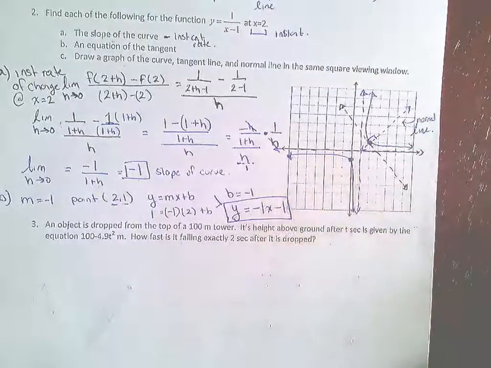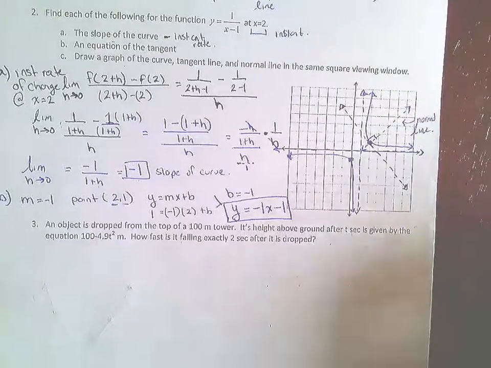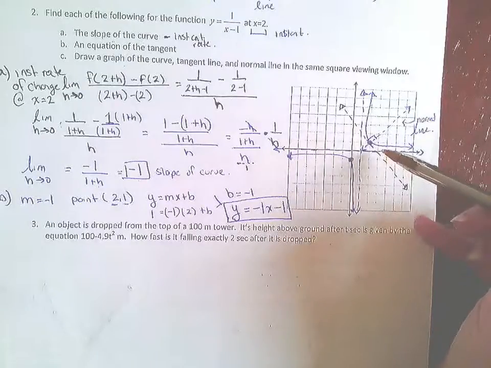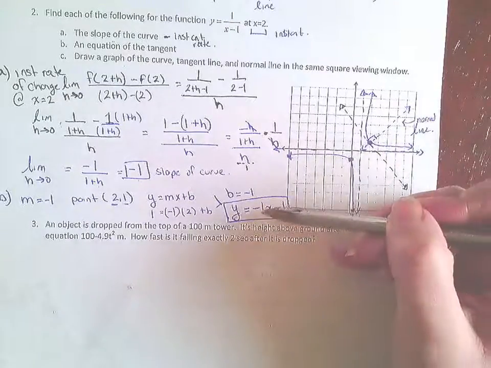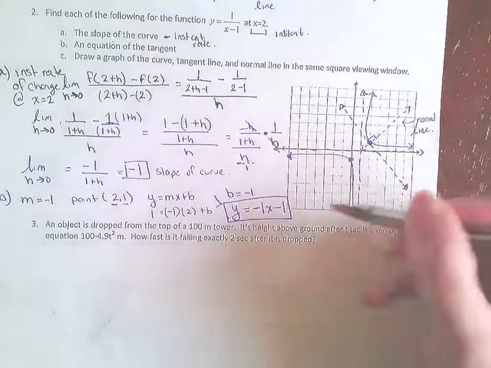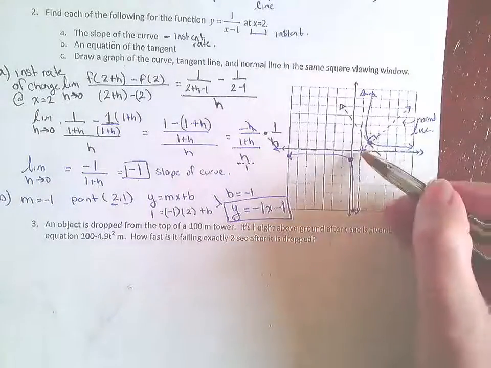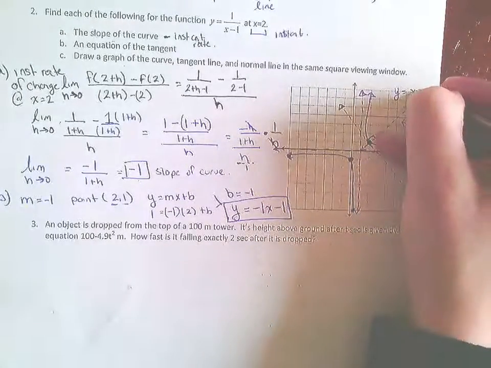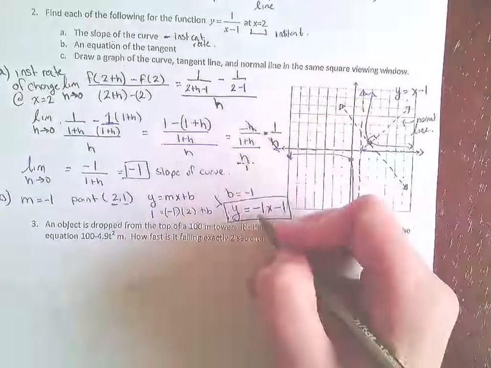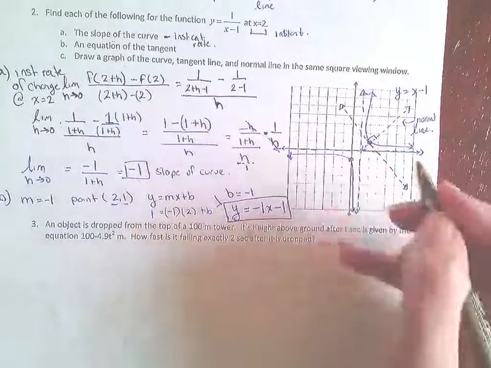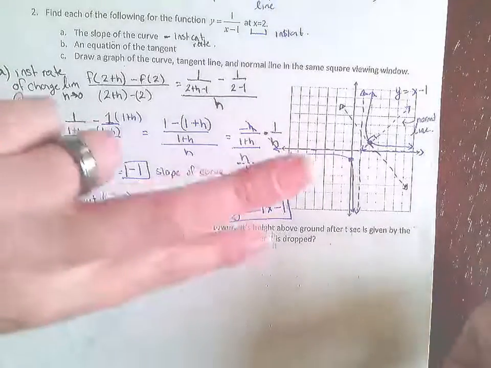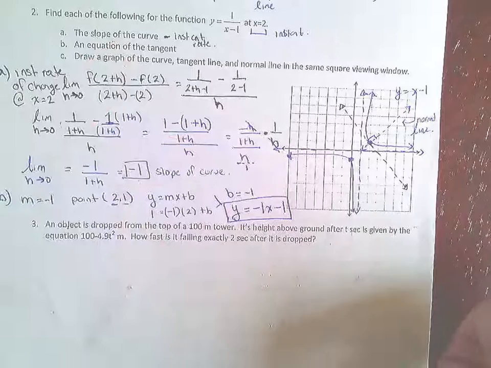Now it doesn't say find the equation of the normal line, but remember the equation of a line perpendicular is going to have a flipped slope, but the same y-intercept. So the equation of this line should be y equals x minus 1. So now my slope, instead of being negative 1, is going to be positive 1. Okay, and if it was a fraction, it would have been flipped around. All right.